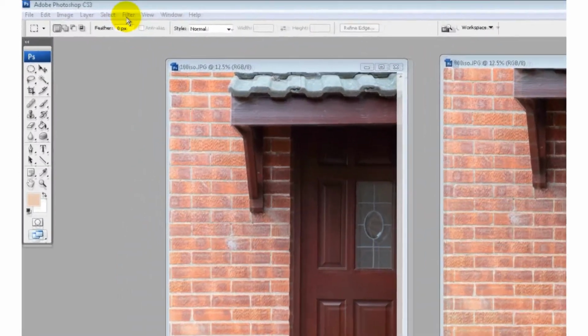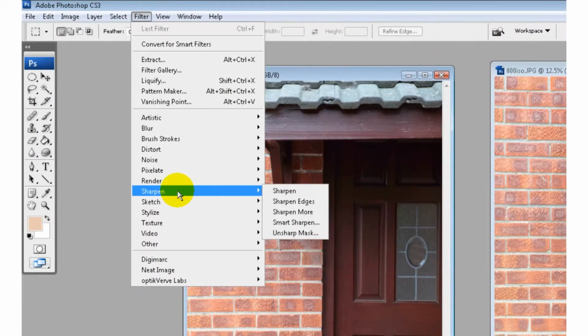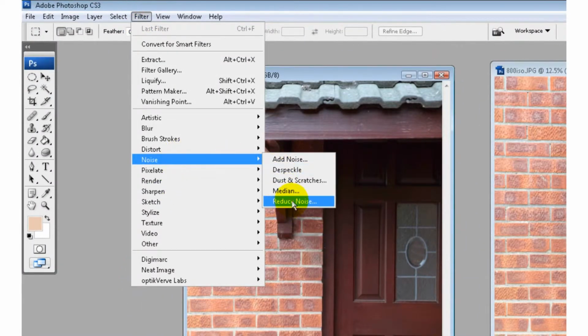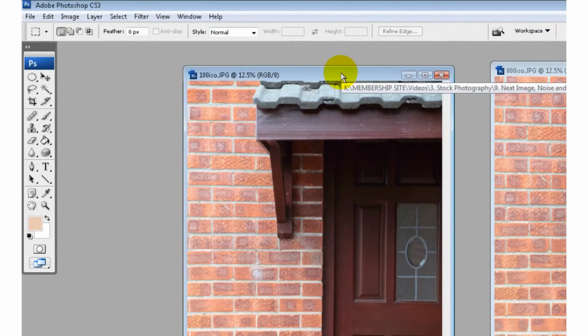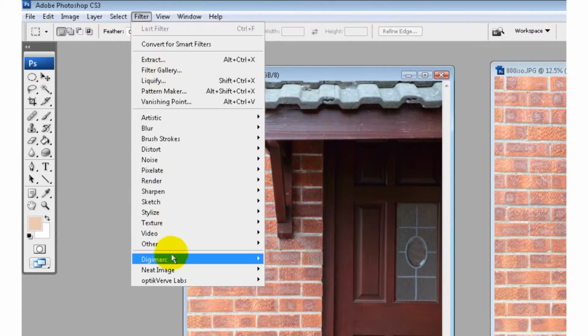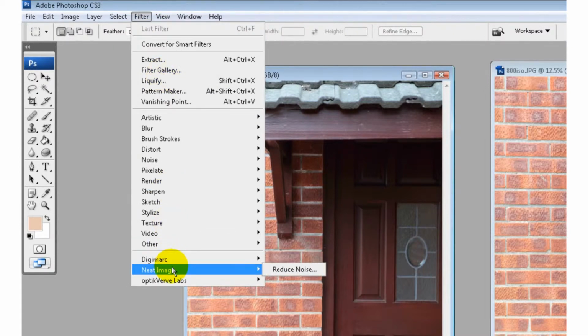Now, software like Photoshop, if you go into their filter system, will have noise and noise reduction abilities, but they're really not as good as the standalone products. I use Neat Image. There is another software package called Noise Ninja. There may be a couple of others out there now, but I've used Neat Image for years and I quite like it, and all my images have been accepted if I've run them through this first. So let's just have a look at these two images.